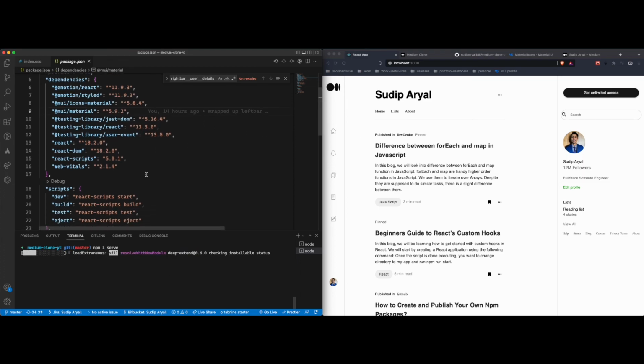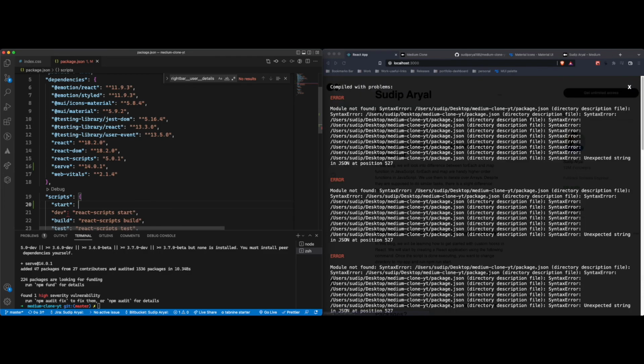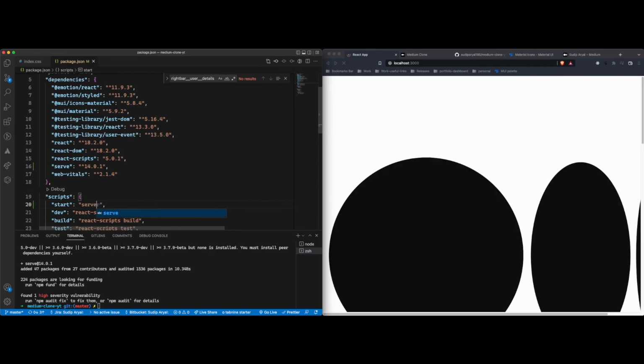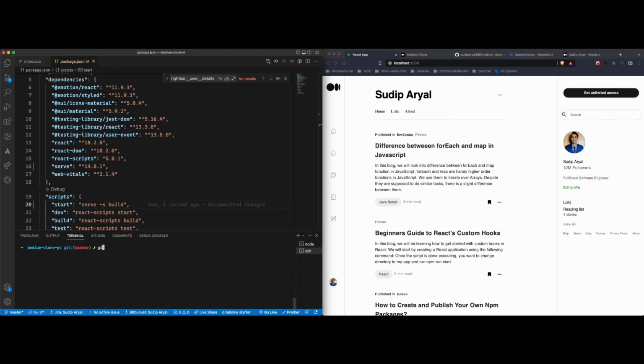So once you have that package installed, since we changed this to dev, we want to add a start script here. I'm gonna say start, and all it's gonna do is call that serve package with the flag of -s, just to run the static assets from the build folder. Okay, now I'm going to git add, commit, and then do update script. And let's go to Heroku.